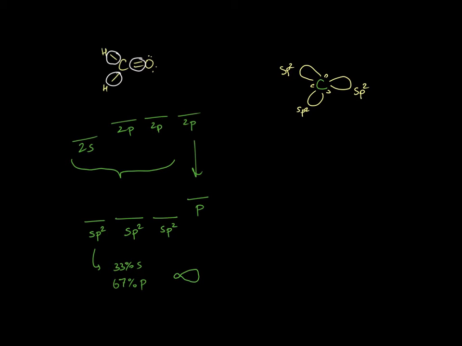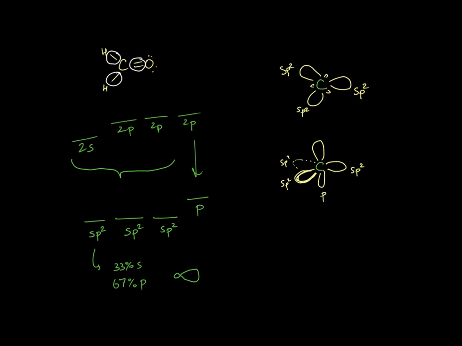So what I'm going to do is tip this guy up on its side. I'm going to take one of my sp2s and just put it off to the right. Then I'm going to take one and say it's coming kind of out at us, but flat, and then one that's kind of going away there. So those are all planar. And these are, again, all your sp2s. But we have that one leftover p orbital, and that p orbital is going to be half up, half down. And that's your p orbital.